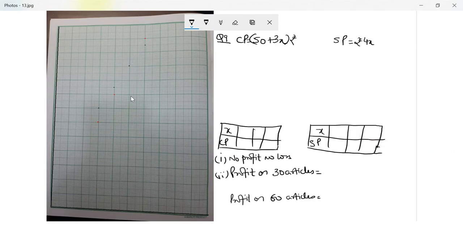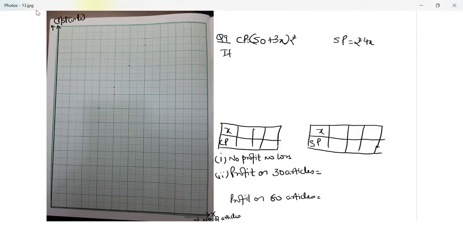Plot two graphs, first for the cost of manufacturing against number of articles, and second for the selling price against number of articles. So on the x-axis we'll plot number of articles, and on the y-axis we will plot cost price or selling price in rupees, increasing this way. Perfect. So that's what we'll plot on x and y. Use your graph to determine something. So let's first plot and then we'll figure out what we need to do.